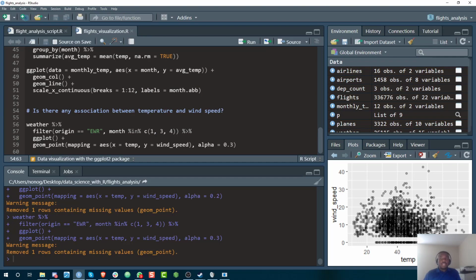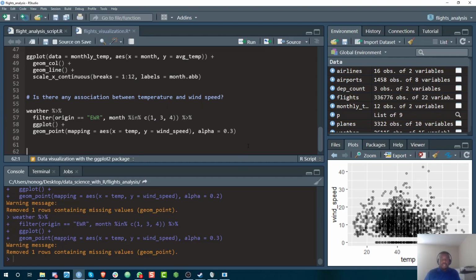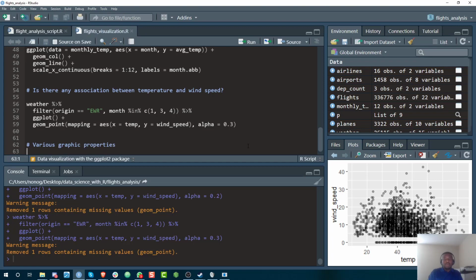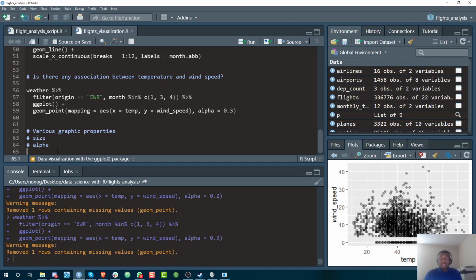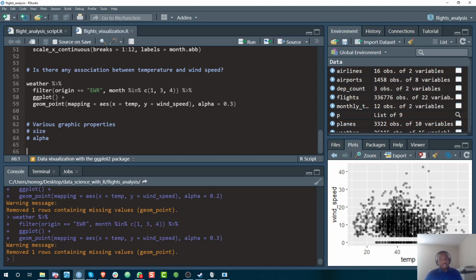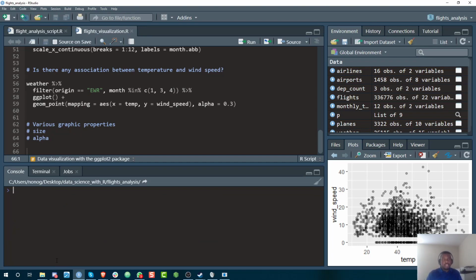So we just looked at the size argument, various graphic properties. We just looked at size, and we also looked at alpha. All right, so let's actually answer some questions, and then look at the new properties with some new visualizations here.